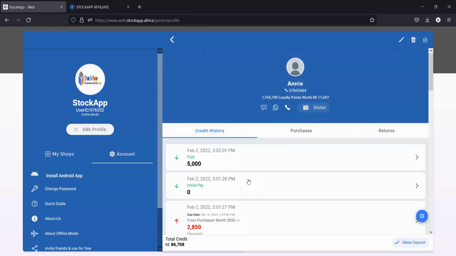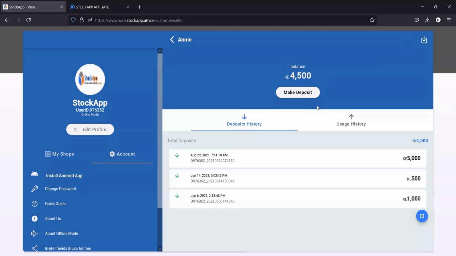Now, when you click on a customer, we have added something called the wallet. You find there are those businesses that deal with what we call hire purchase. Say I want this item, but it's 13k. Man, I'm a hustler, so getting 13k at once will be tough. So what do I do? I come, I give you guys 3,000 today. Wait until next time when I've done some hustle, I've got 2k. So you know, the wallet basically.